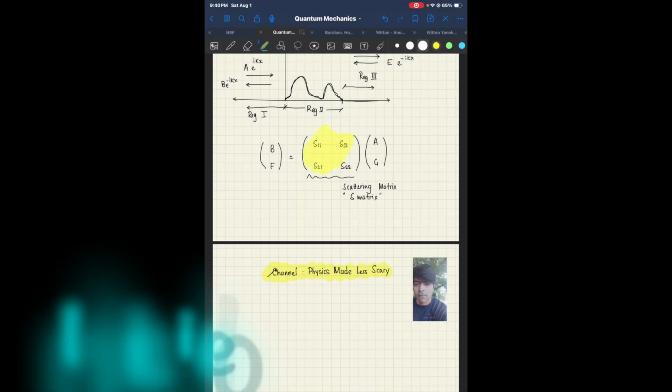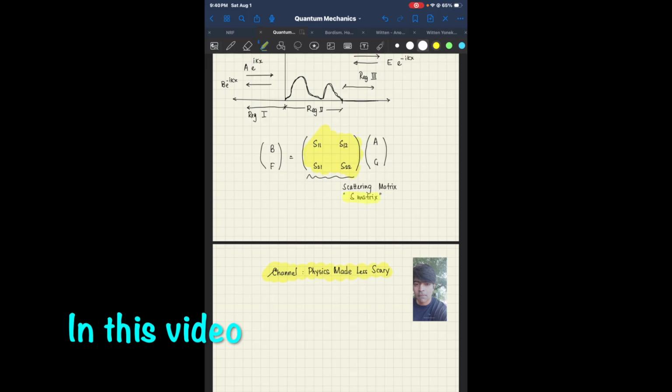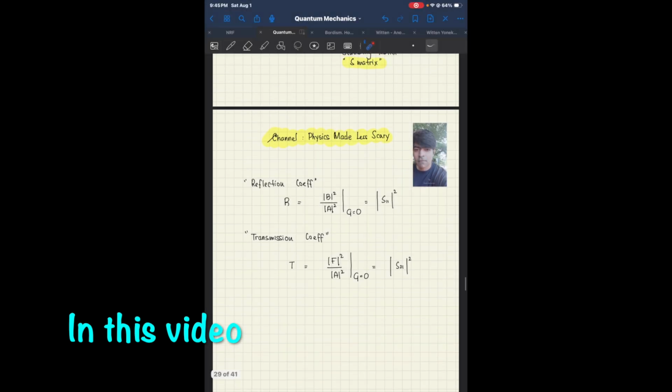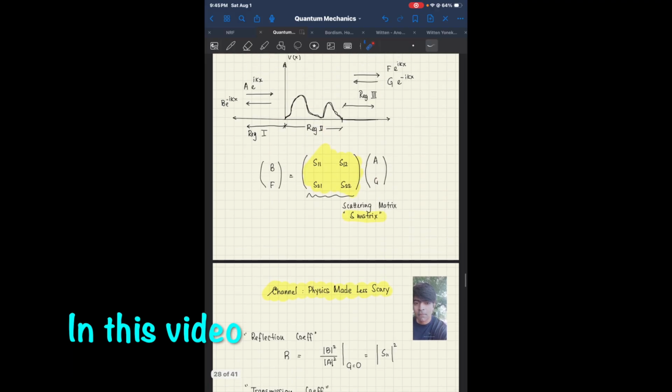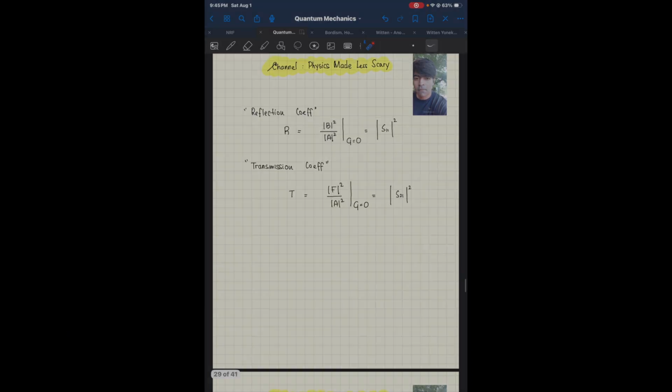This is called an S matrix, or a scattering matrix. If you take up quantum field theory later, you will see this is something you will calculate all your life. We have studied reflection and transmission coefficients and the S matrix in detail, and we'll actually work out a problem in the next video.